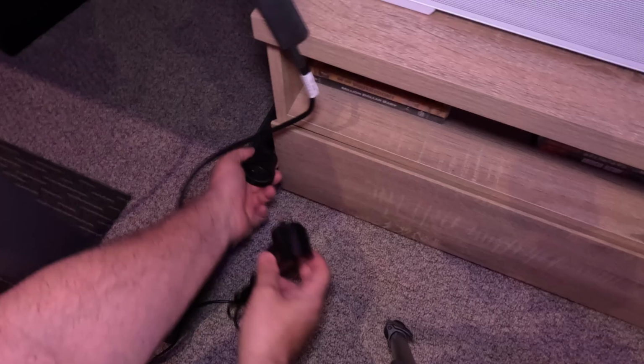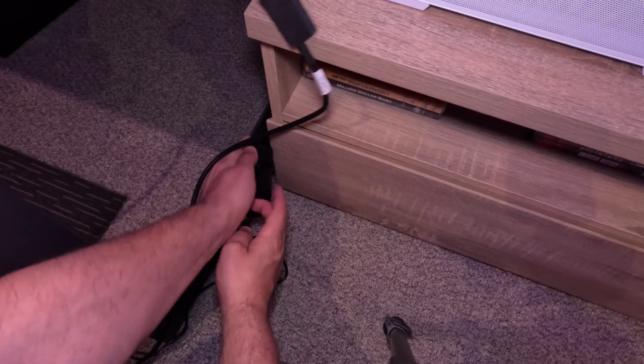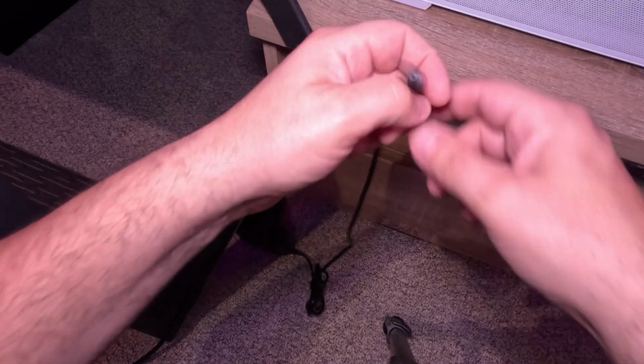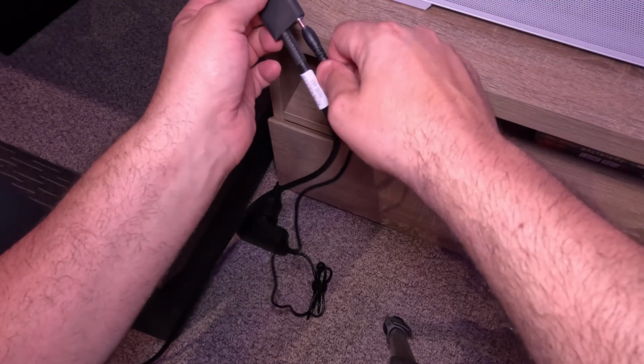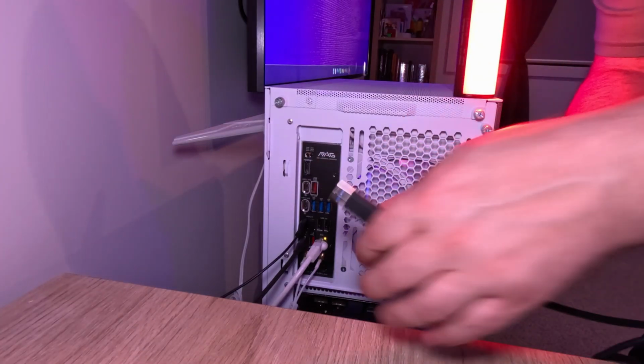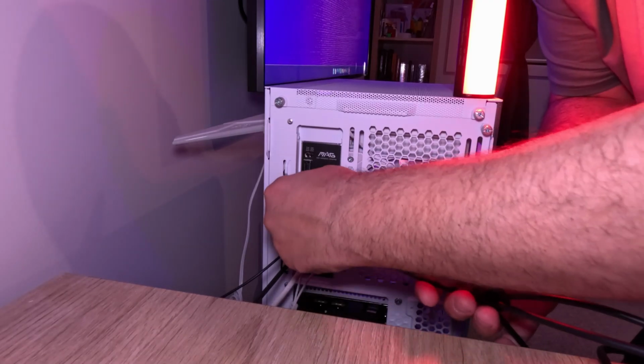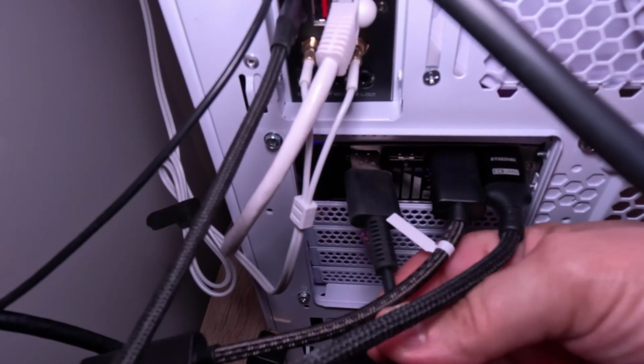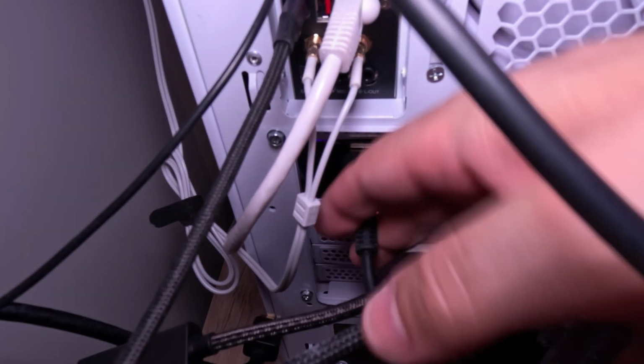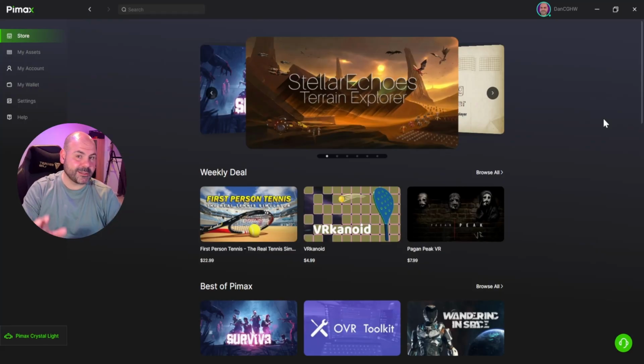What I've done to make my experience a whole lot easier is I have power at the back. I have run an extension cord right to the front of my PC so I can plug in the power. All right. Now, what you want to do is plug in your power. Make sure you give your cable enough room to sit comfortably and move. Now, just plug in your USB-C and your DisplayPort. Always make sure that your DisplayPort is in correctly. Just give it a little bit of a tap. There you go.